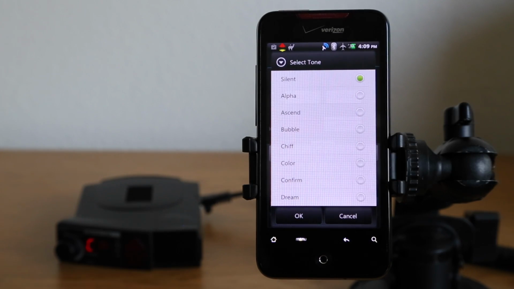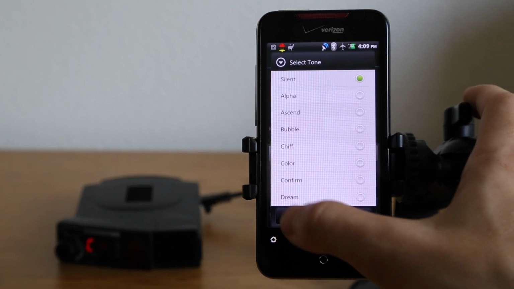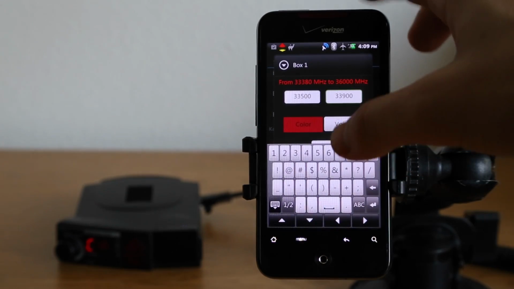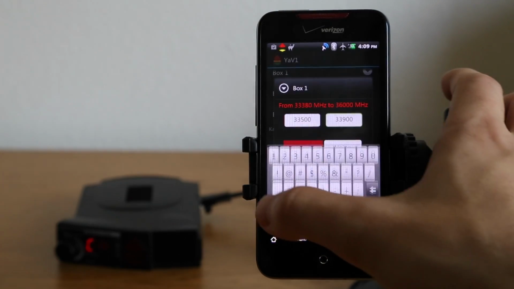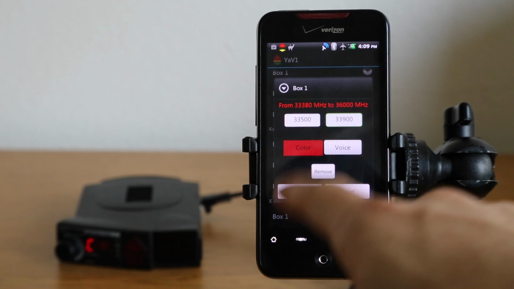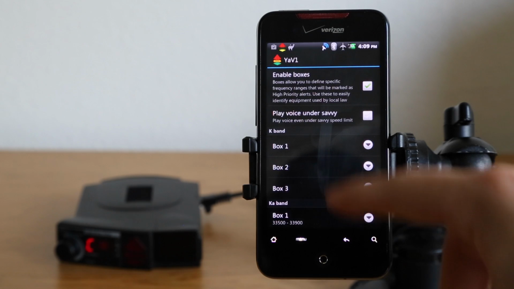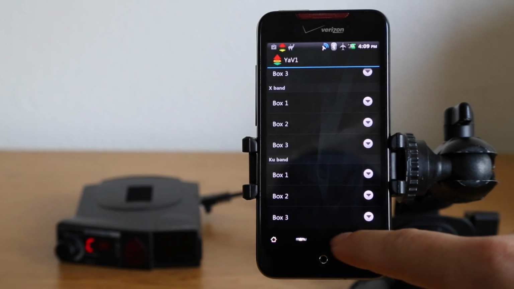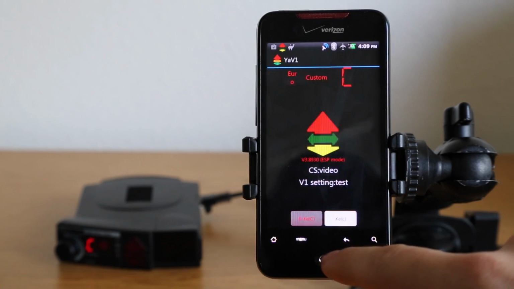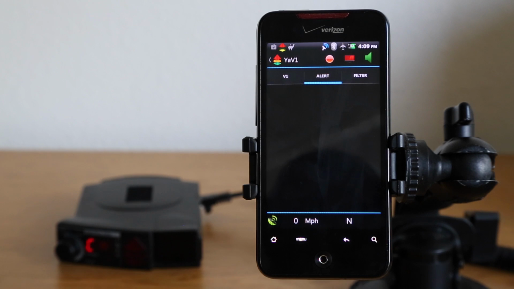We're going to change the alert from the normal audio alert to silent. That's helpful if you're using the phone for alerts instead of the V1. So now we've said anything in that frequency range, we're going to make it red. Okay, cool.